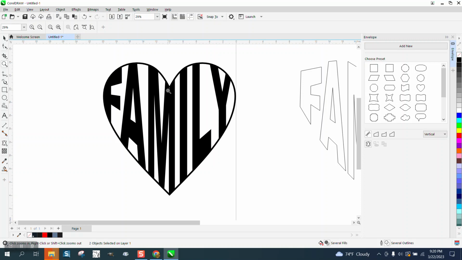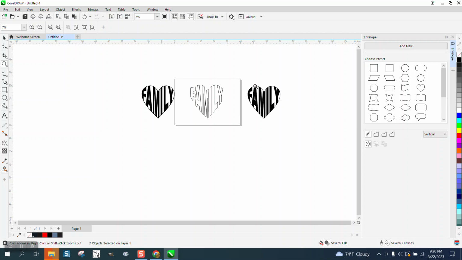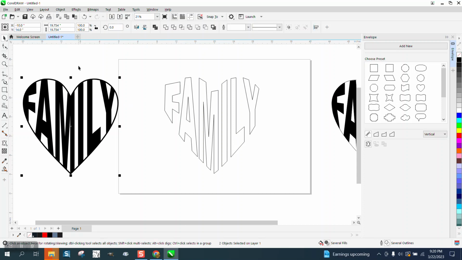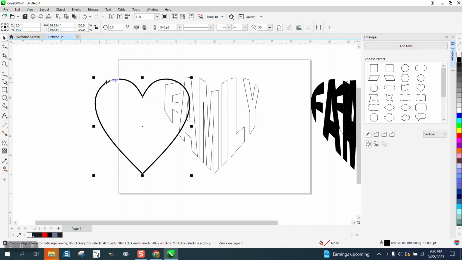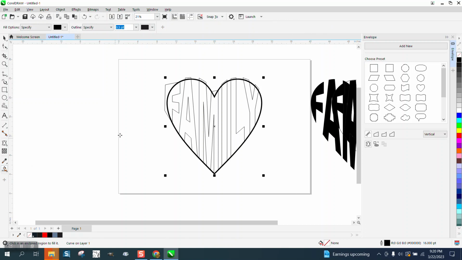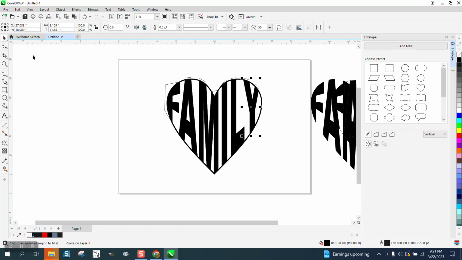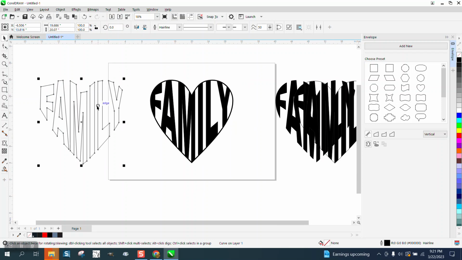I like the part of the M that goes into the bottom of the heart, and you can definitely read it. So that's why the envelope tool wouldn't work. And if I could not have intersected it, I was going to just take the smart fill tool and fill it in. Then you can take this object and move it out of the way, and you've got the same exact.